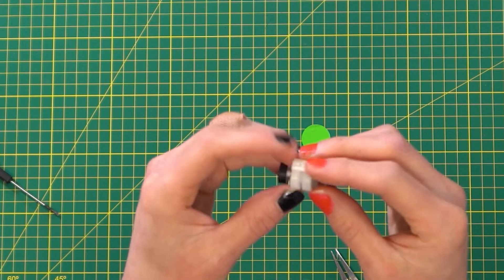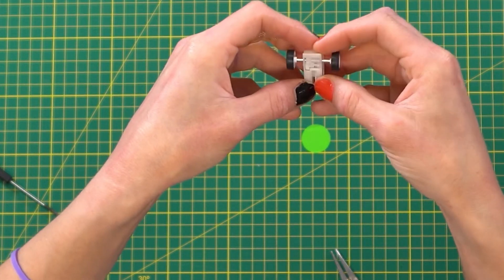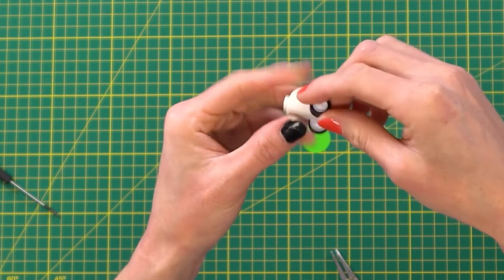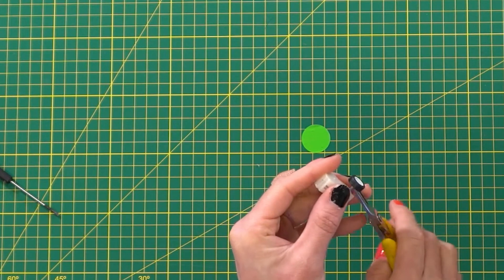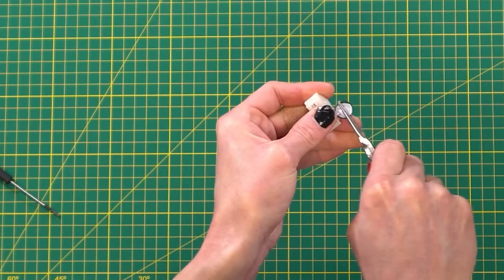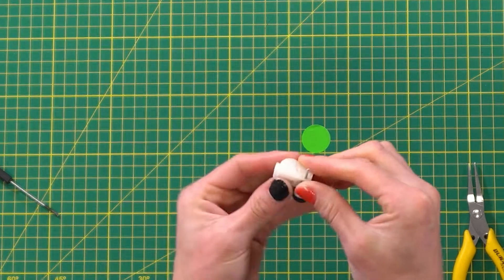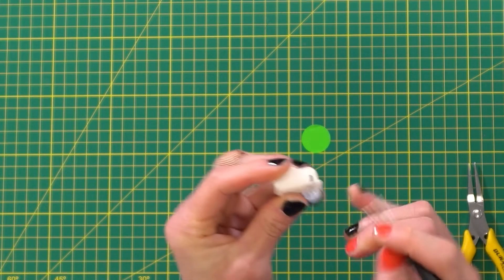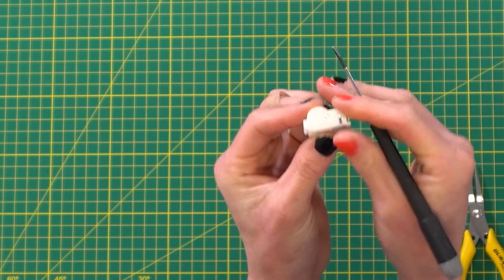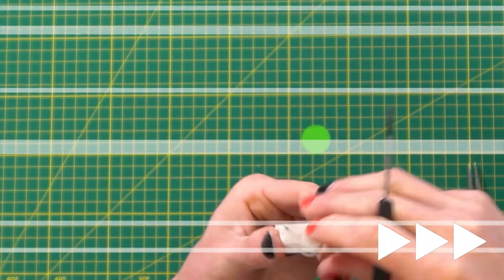It looks like this can be popped open in two halves — two halves of a shell that can be pulled outwards. First, I'm going to remove one of the wheels so we can see the inside a little bit better. I'm trying to pull this one off. Sometimes they come straight off, but it looks like this is actually being hot glued in. There we go. So let's try and prop this open. You can see there's lots of little parts inside there. I'm going to try and keep it on this side so that things don't fling out everywhere. I have to be really gentle.